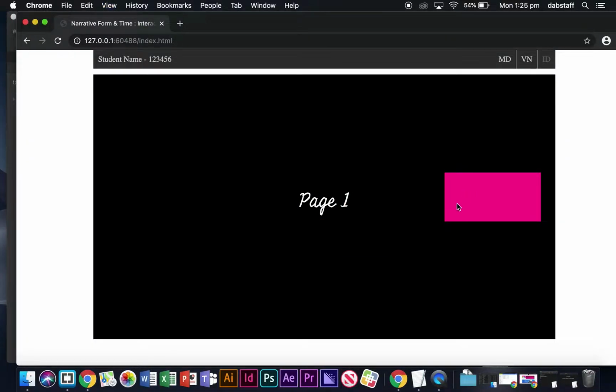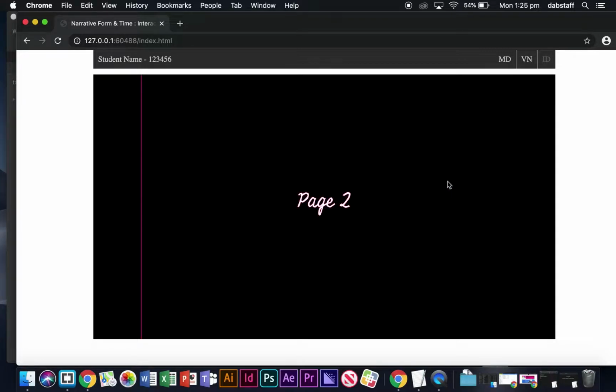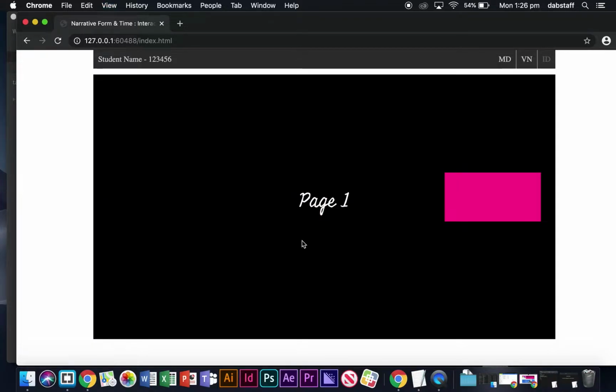So we're on page 1, I'm clicking around here, nothing, I'm inside, nothing, I click and we move to page 2. So that's a simple way to show you how to move around the screens. Anytime you want something like a condition to happen, you just make the screen equal the screen you want it to go to.